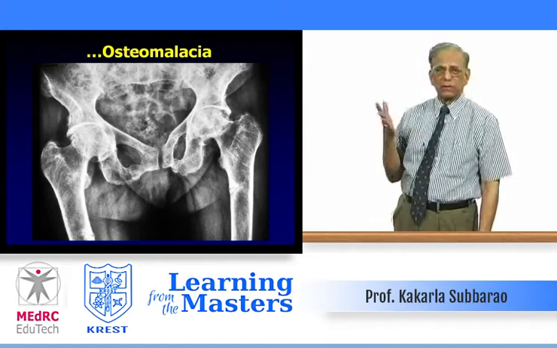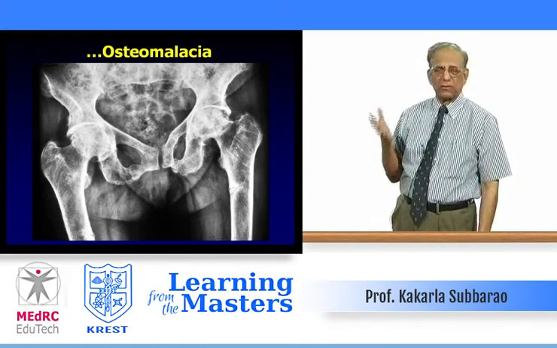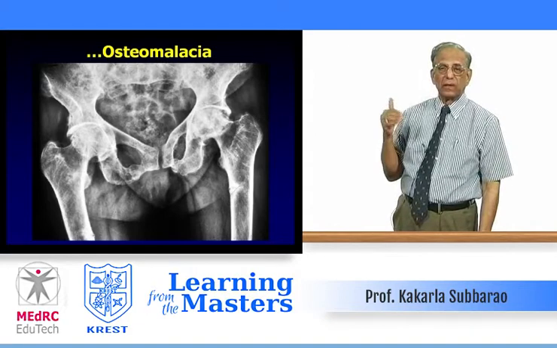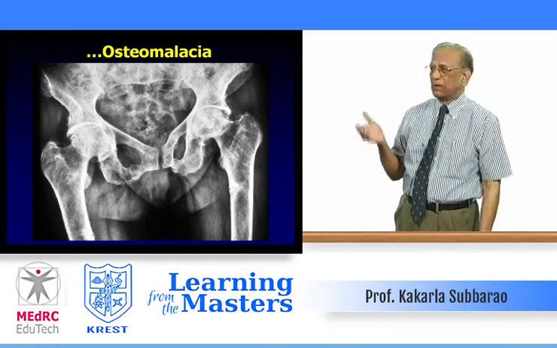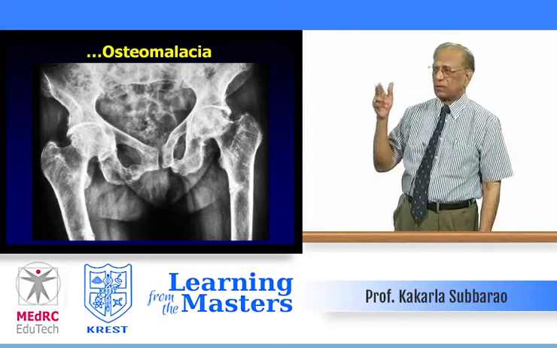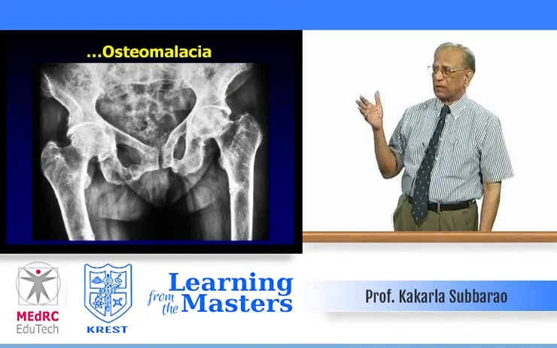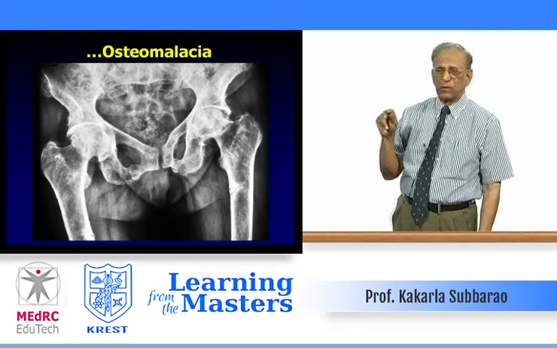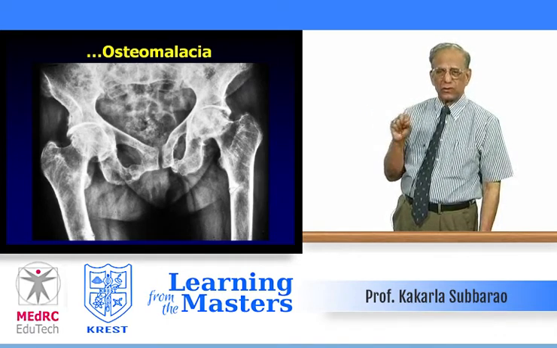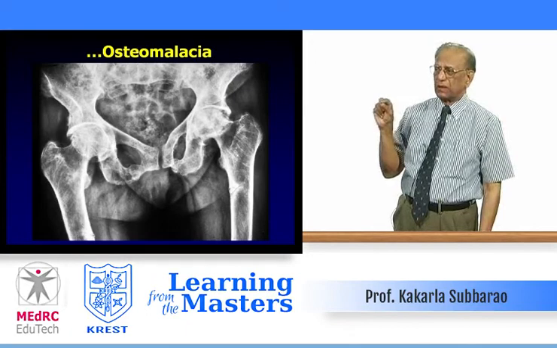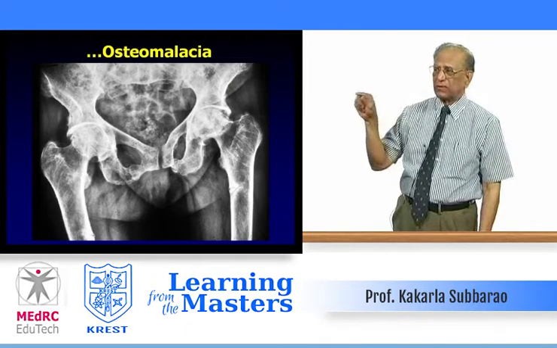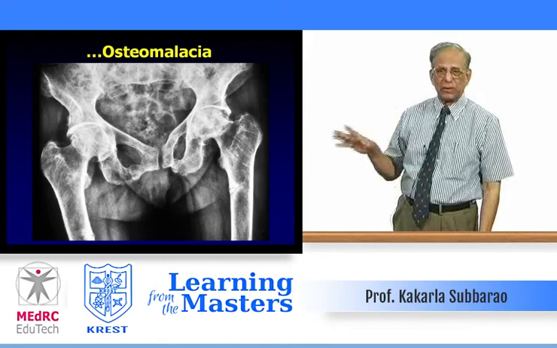Almost similar appearances, but these are gross. For example, look at the pelvis. Osteomalacia is more common in women rather than men. Look at the deformities of the pelvis, almost a triangular type of pelvis, with Looser zones, and look at the femora, transverse lucencies, one on the left and one on the right at the bottom. These are called Looser zones or osteoid seams, and as though it is healing, there is excessive callus. The patient is on therapy, osteomalacia on therapy.